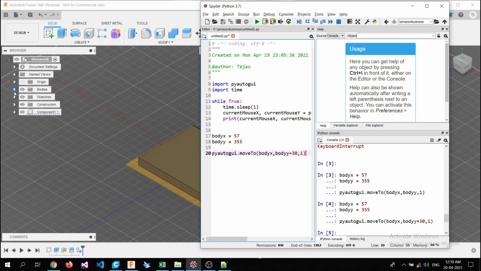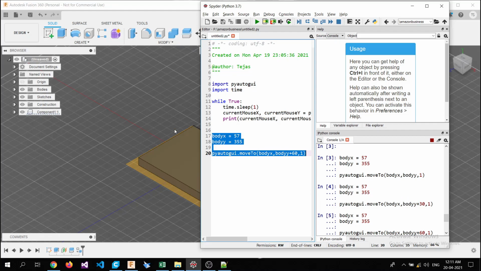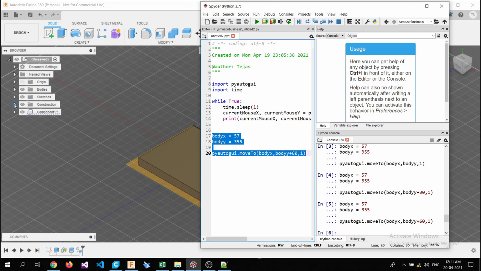And the third menu, that is the next to next menu, that is construction, the distance from the body will be the number of menu minus 1, that is 3 minus 1. So 30 into 3 minus 1 will be the distance, that is 60. So to be more precise, if I put 60 here and I run, then hopefully it should go to construction, and it will go. So this is the same logic that we are going to implement to hide and show also.